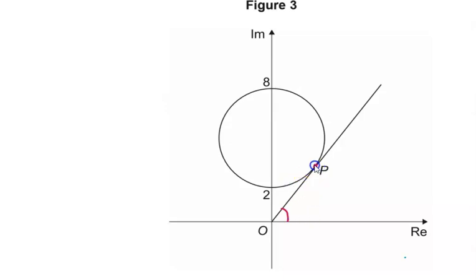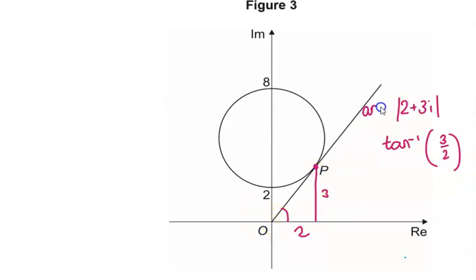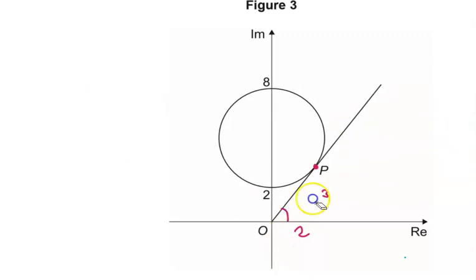So say we've got this point here, P. What it's telling us is that if the point P was 2 + 3i, then the argument of that would be the inverse tan of the opposite over the adjacent. So in this case, that would be 3 over 2. So the argument of 2 + 3i is equal to the inverse tan of 3 over 2. But the half line makes up every single point, every single x + iy, that has that argument, that angle there. So that's what it's banging on about.